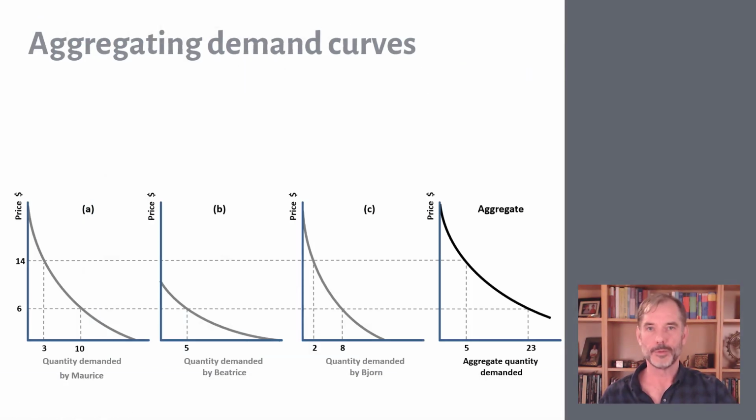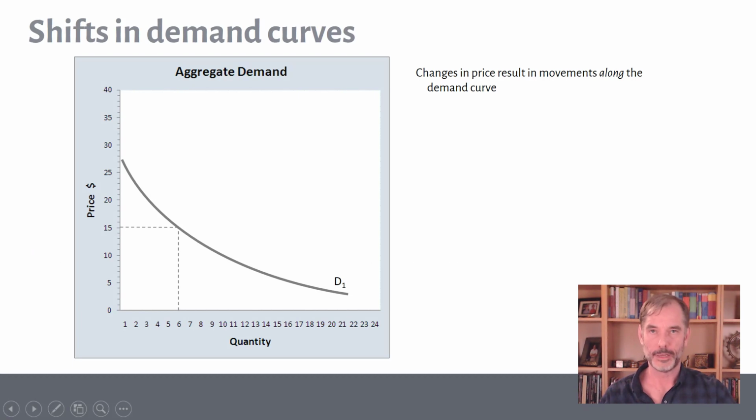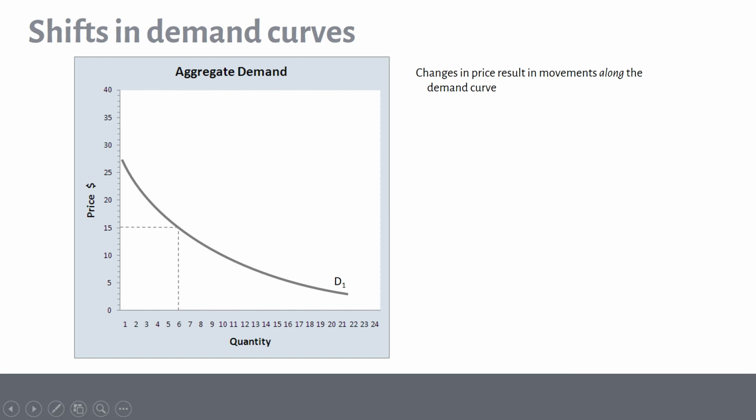Okay, now what I'd like to talk about is shifts in demand curves. So far what we've talked about is a change in the price, and that then causes a change in the quantity demanded. As I've previously said, the demand curve is a relationship, a connection of points through prices and quantities. So any change in price will result in a movement along the demand curve. The price goes up, the quantity consumed goes down, and it's a new point on the demand curve, right?